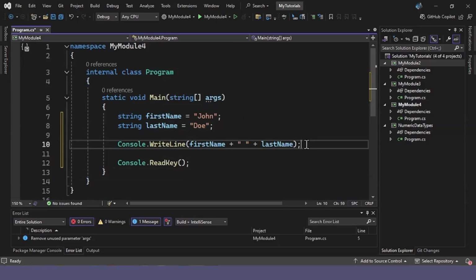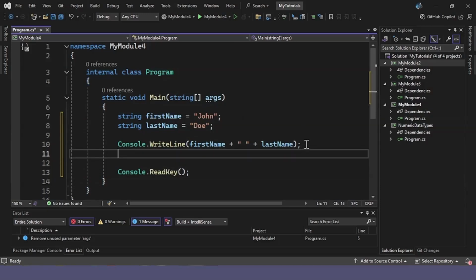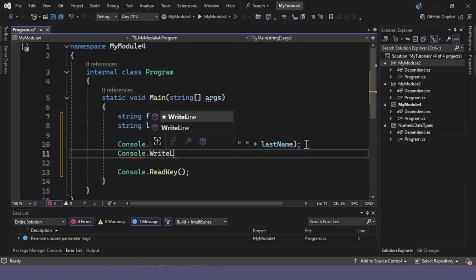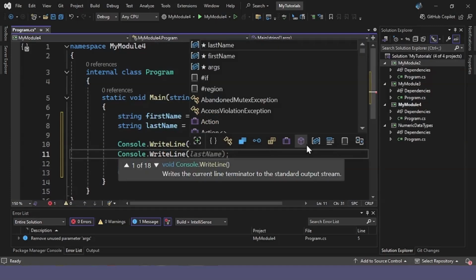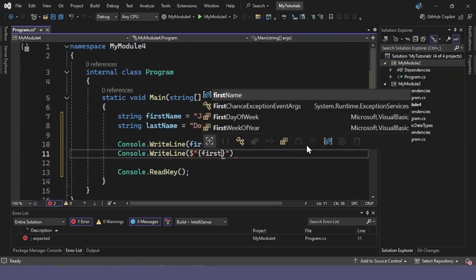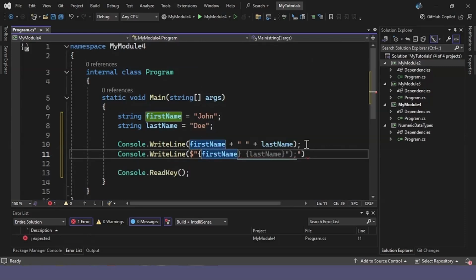With string interpolation, we can use the values of the two strings directly in a string literal. First, we need to start the literal with a $ sign. Then we place the variables in curly brackets inside the double quotes. Note we left a space between the two variables.